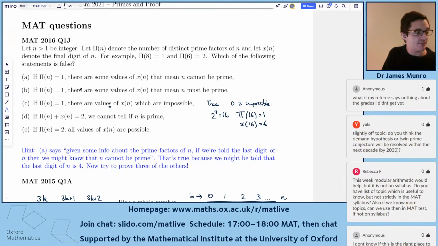Rebecca says this week modular arithmetic would help, but is not listed on the syllabus. Do you have a list of topics which are useful to know, but not strictly on the MAT syllabus? I don't have a list. I think there are probably quite a few things that would be helpful. In some sense, the more maths you know. Yeah, it's tricky because the more maths you know, even unrelated mathematics, some of it's helpful in the sense that you've just seen and experienced more stuff. So when you see a maths question like this, maybe you've already seen a big capital pi somewhere else, so it's less scary to you because you've already seen a big capital Greek pi. But I don't feel comfortable making a list of go and look at the Greek alphabet because that's not actually a useful skill in the rest of your life. And is my list just going to be learn loads of extra maths? You're not supposed to need modular arithmetic to do the maths.